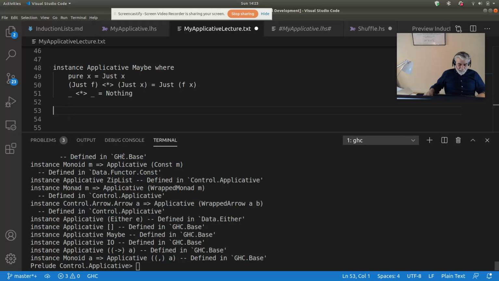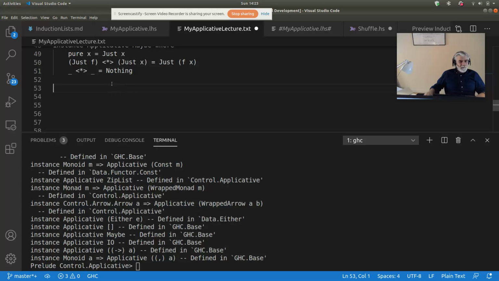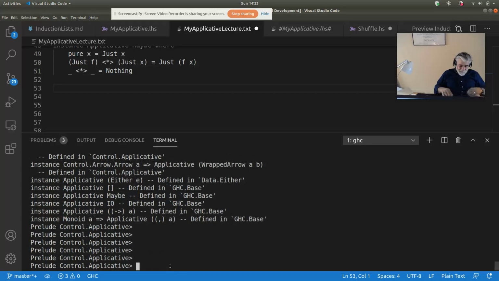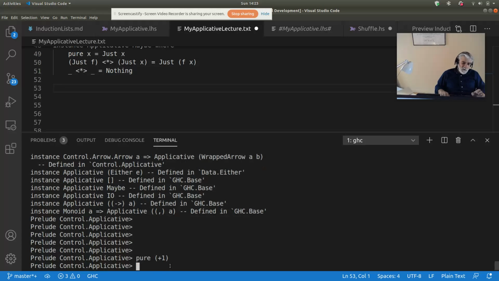All right. Now, what do we want to say about this star thing? So that's for Maybe. That means I can do something, and that is already defined. Here's an interesting thing. I could say pure plus one, and now it's not going to know which type to put it into, I don't think. What's the type of pure? Oh, this is actually confusing to me.